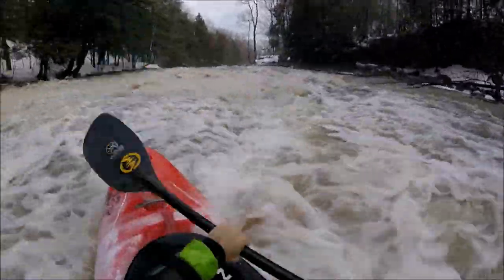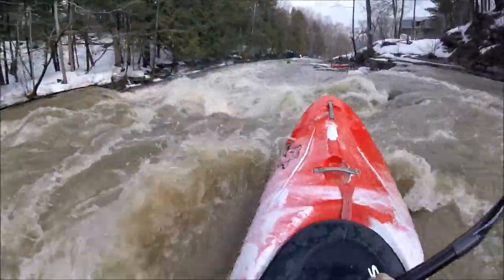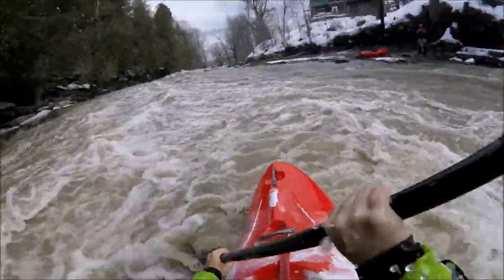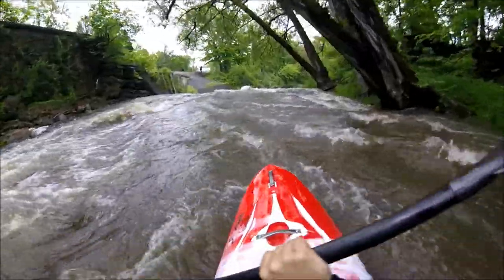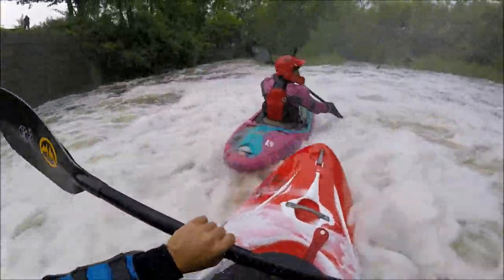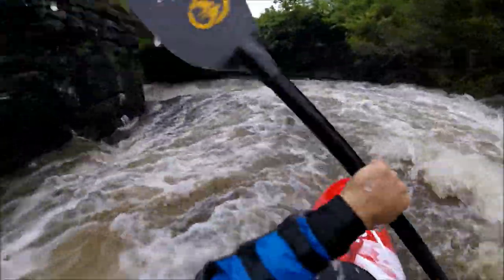Every time I see everything on your rack is different, but what's your go-to? And for the last two years — the 2017-2018 seasons — it has hands down been the Machno. We got these as soon as we could, jumped in them, and said this didn't paddle anything like what the rumor mill was, which is a 9R creek boat — something I still hear it get labeled as from people who clearly have never even paddled the boat.